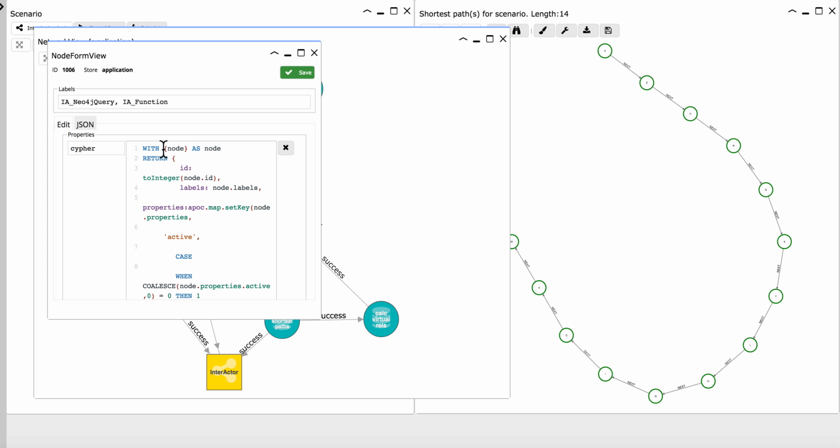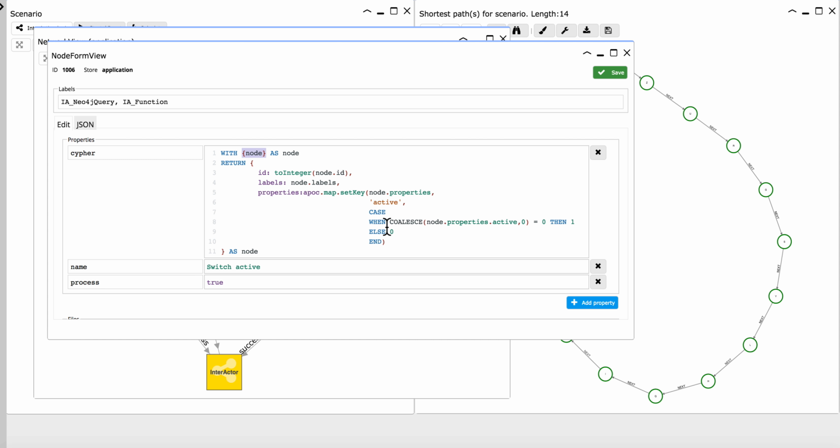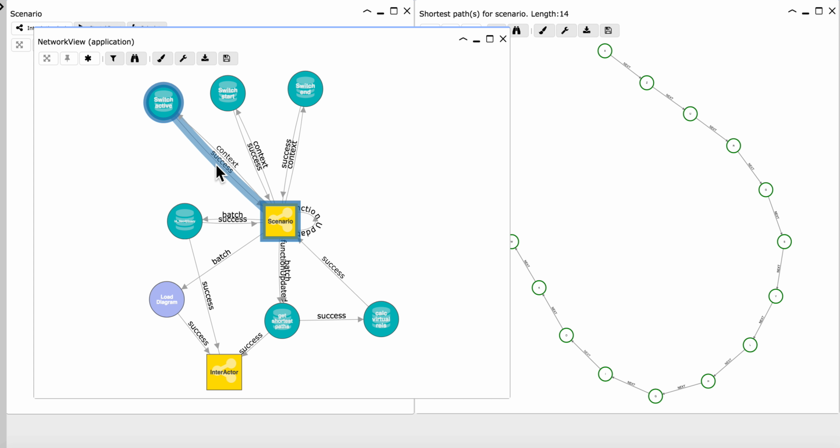So here I have the node, the parameter, and then the node is changed in the sense that it switches the active property from 0 to 1 and back. It's returned as a node, and the node is returned to the network view if the query is successful. So that makes the styling change as well.